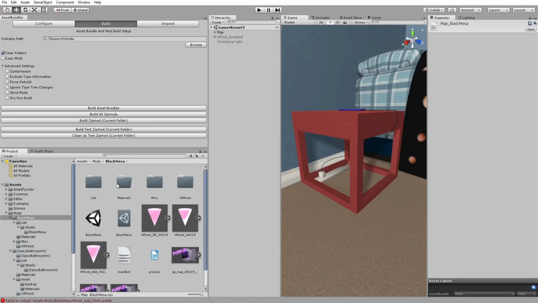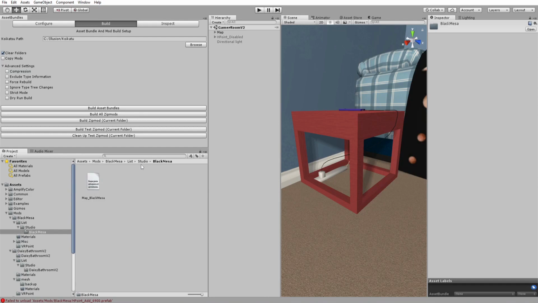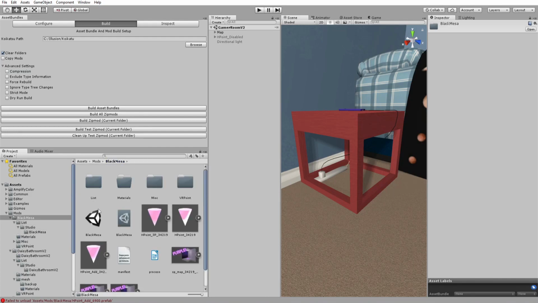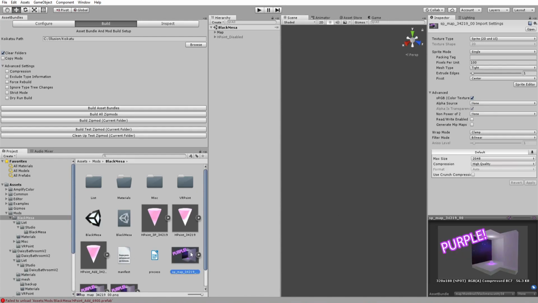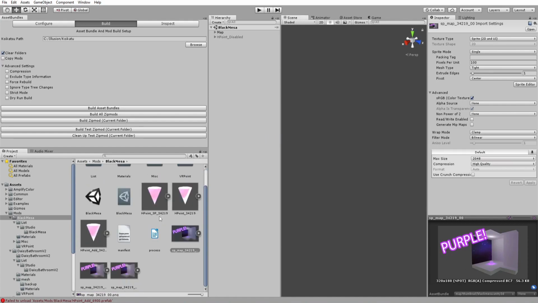So we've made all those changes. And so now we have our map here, right? I've made changes to the map. Of course, if you open up the example in your thing, you're going to see purple room, right? At this point, if we export this map as a zip mod, right?